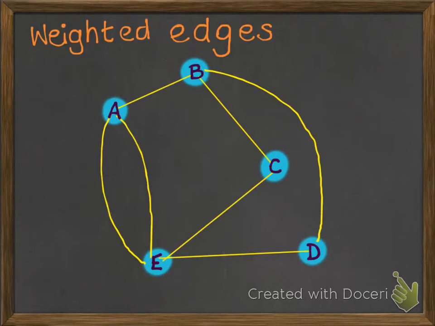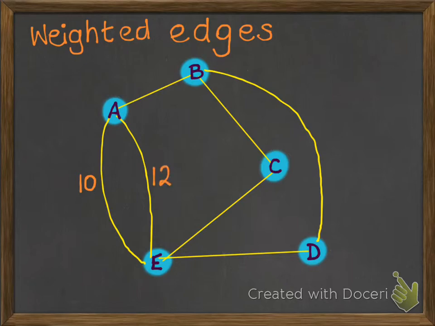Next is thinking about weighted edges. Most often we're using networks to solve some kind of problem where each of our edges has a weight assigned to them, and that weight represents something. For example, one of your edges could have a 10 next to it. Let's imagine it's something like walking routes through a park — these routes tell you how long it would take at an average walking pace. So this path would take 10 minutes to walk, and maybe the other route between A and E takes 12 minutes. Then all the others would be filled in with their numbers to tell you how long they take.